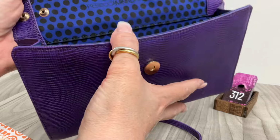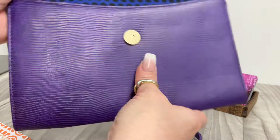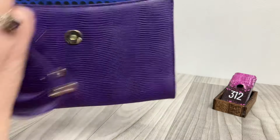Magnetic snap closure. Interior is perfect. This would definitely fit a large cell phone. This is not adjustable and it is a shoulder strap, not a crossbody.